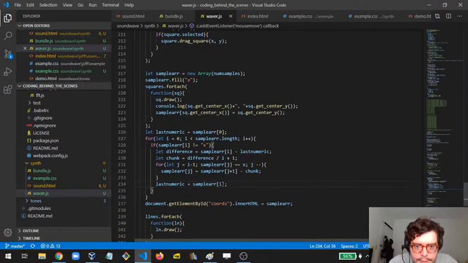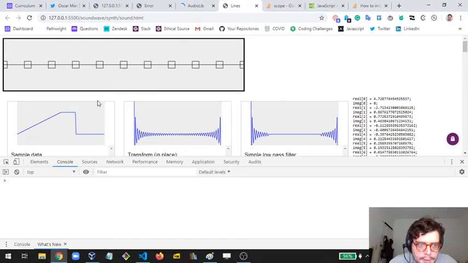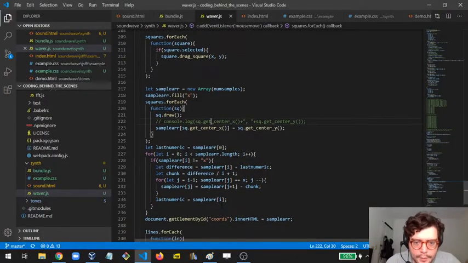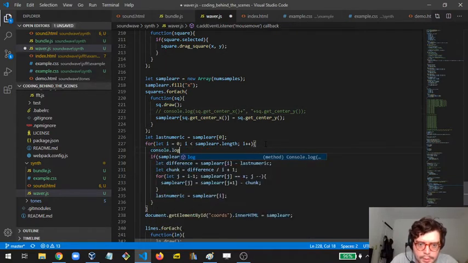Let me just console log this. Just gonna cancel it so that I can maybe focus on this thing here. Console.log last numeric just to see.